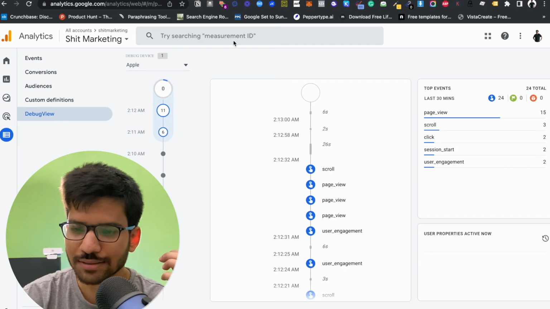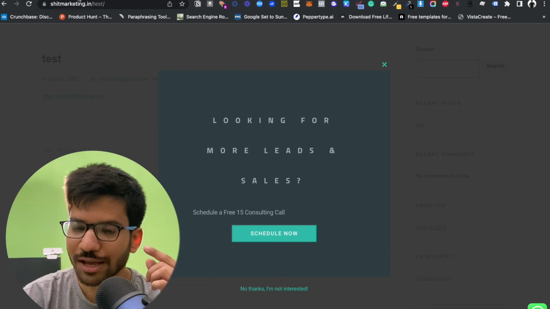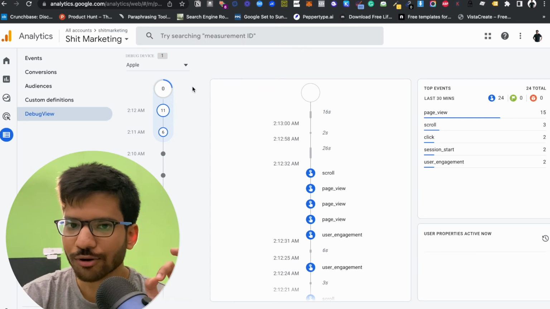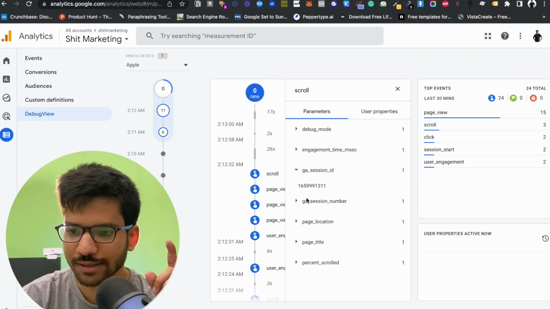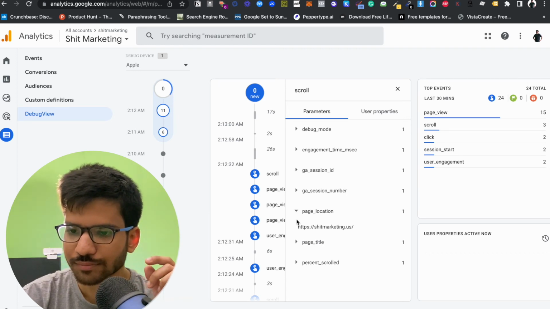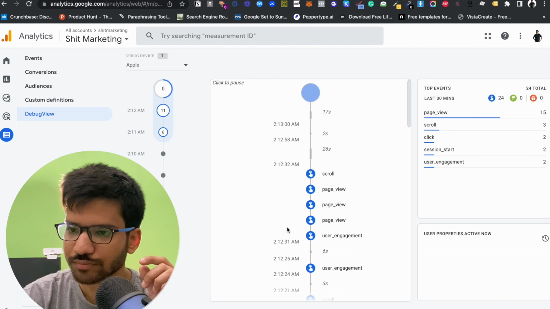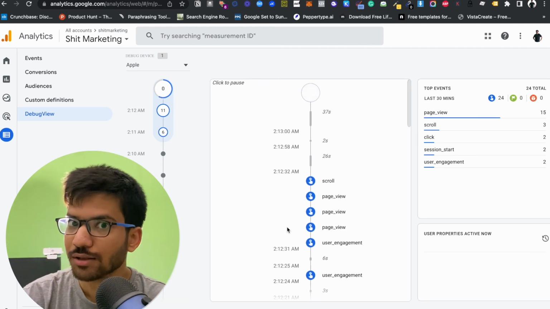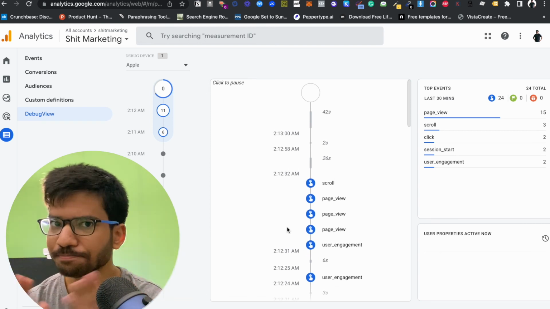And here you can see the device is only one. I visited multiple sections, multiple domains, but it is considered as only one user. So here you can see all the details, all the section details. So our setup is working successfully. That's how we can set up cross-domain tracking in Google Analytics 4.